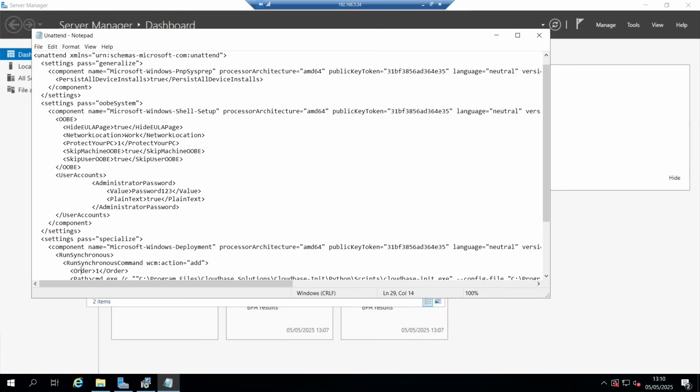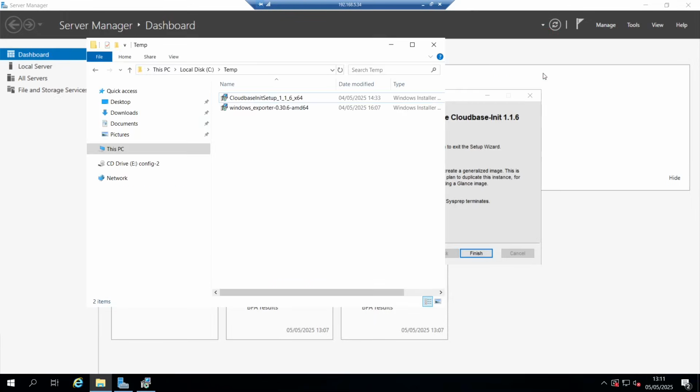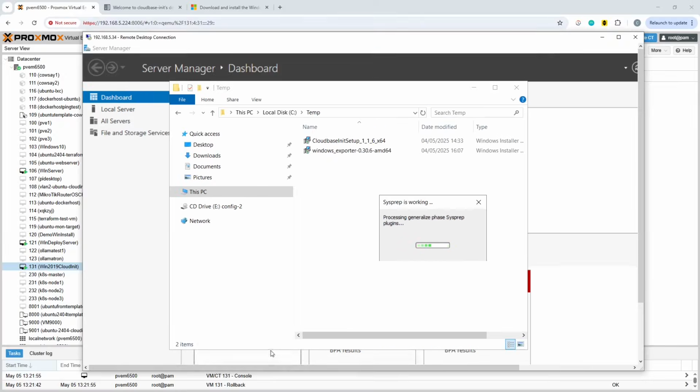There's another section as well which should have the same, or you may need to have the same, which is the audit system. We'll go with this for now, and hopefully this will work. Let's close that down. So now when Sysprep runs, it should pick up the updated file, and hopefully we'll be straight into the desktop without having to enter the password. Once again, I will save you the excitement of watching this run through, and I'll pick up at the point when it has started up again.